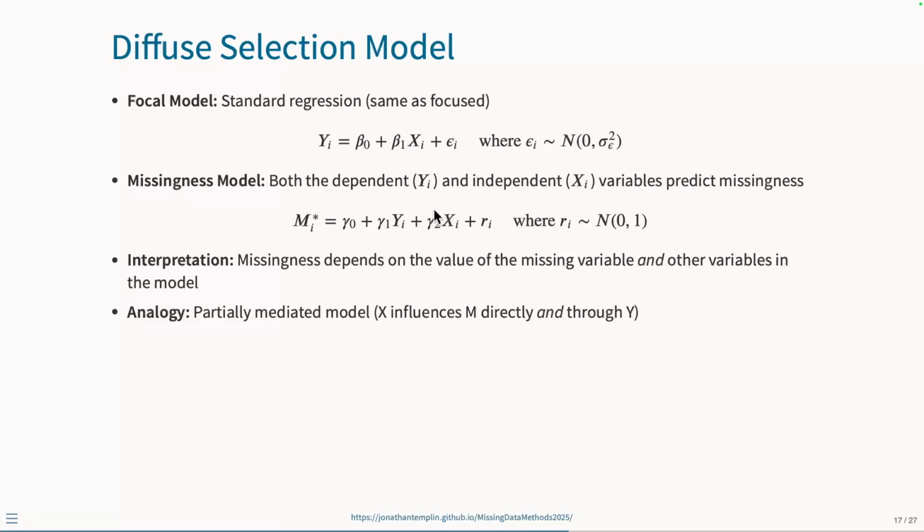All right. So similarly, you could add a diffuse model. You can change this from focused to diffuse if you then predict missing with not only y but also x itself. I think in this sense, to me, this is a more valid approach. If you're going to use this approach, put all the variables in to predict missing. I think that the idea of focused is a strong assumption, but it's testable, right? It's testable by whether or not this coefficient gamma 2 is 0 in this case.